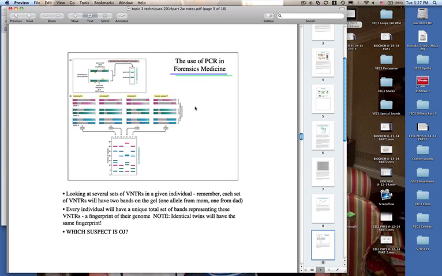And we're just doing a series of VNTRs, right? Because remember what we just finished saying a little bit ago is that every person is different, right? We've got a spectral karyotype of VNTRs that we can look at. Now, that is not the case if you have, I said this already, an identical twin, right? You are going to have exactly the same genotype as them. So, frame your twin.